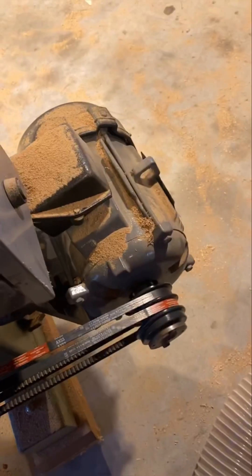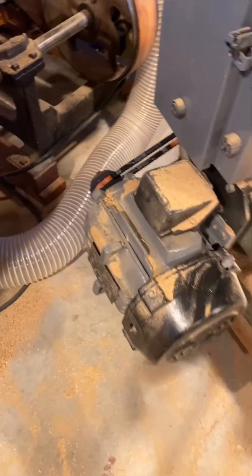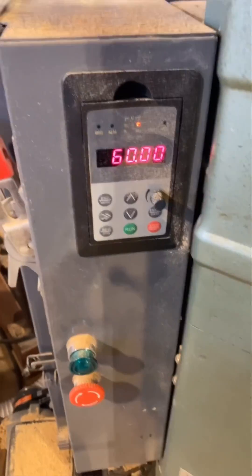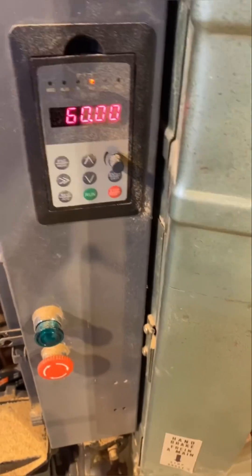Hitachi had these little 110 screamer motors. We replaced that with a 5-horsepower 3-phase motor, pullied it down — and I should get a cover on that. It's a solid machine; we remade the mechanism to hang it. And we're running it off one of my VFDs so we can get our blade speed to anything we want.